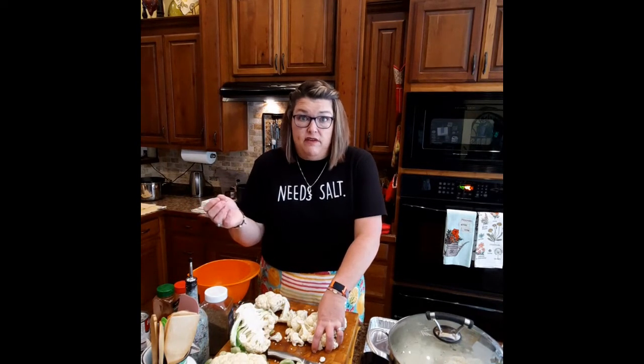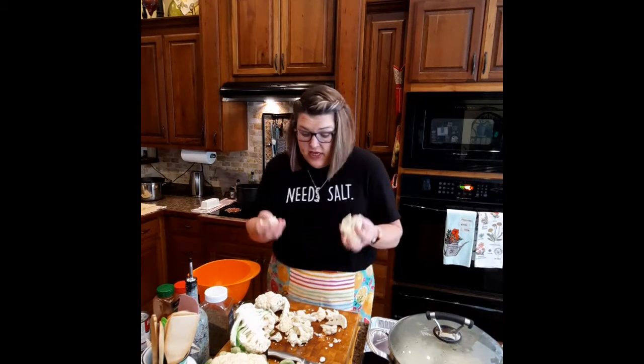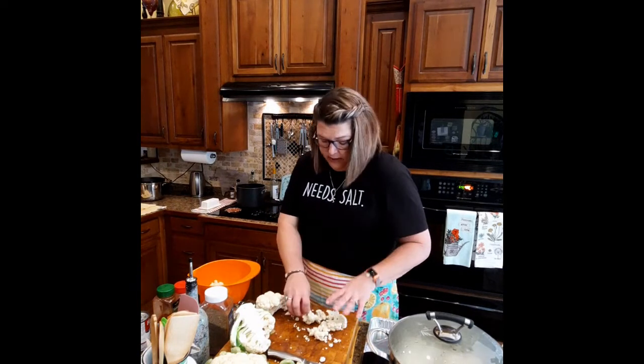with everything. If you go to the supermarket to buy a frozen bag of like California medley, it's going to have broccoli, it's going to have carrots, it's going to have cauliflower because, well, it just tastes good and it goes with everything. So I'm going to put my cauliflower back in my bowl here because, well, I'll show you in a minute.